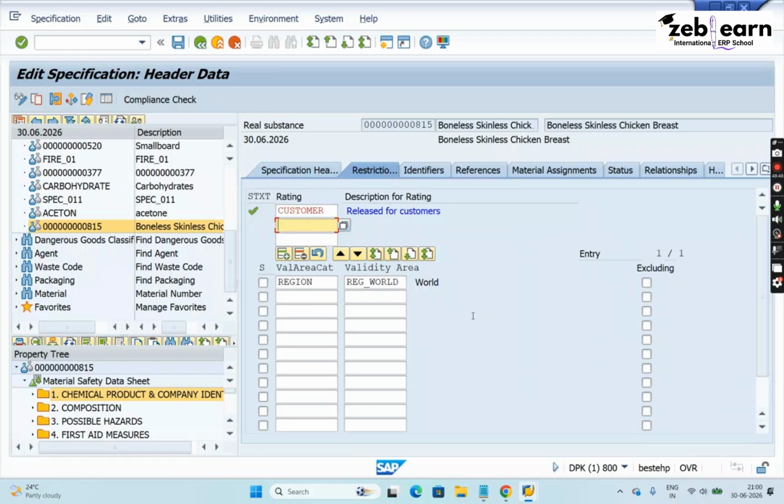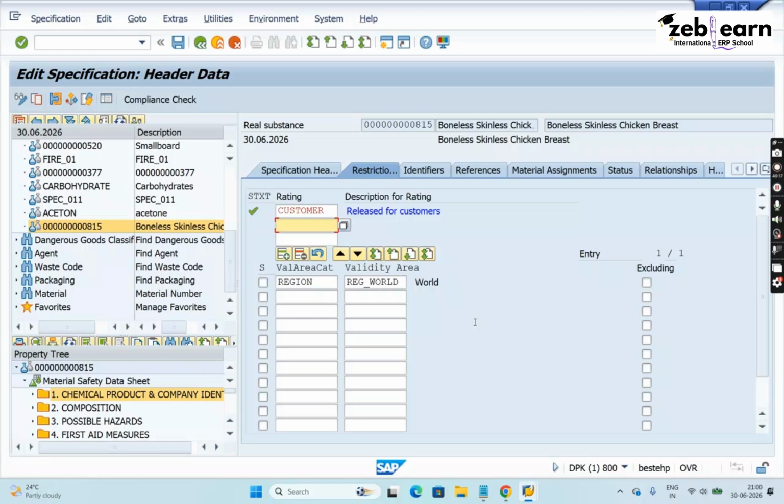So what will happen now? It will be accessible for customers from the region world, who can access the specification header data and MSDS.